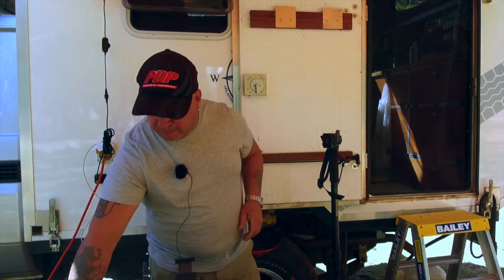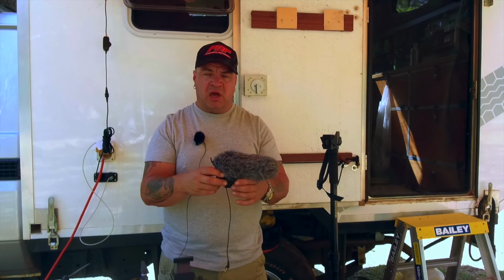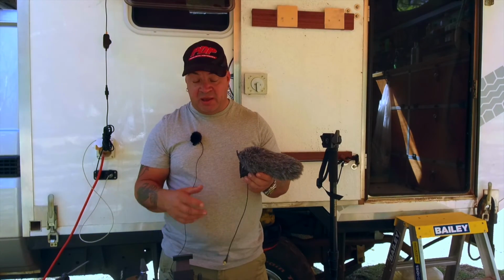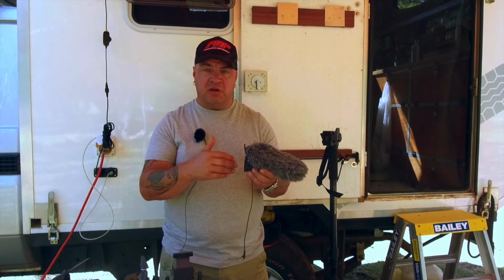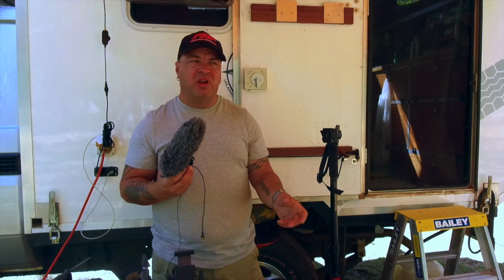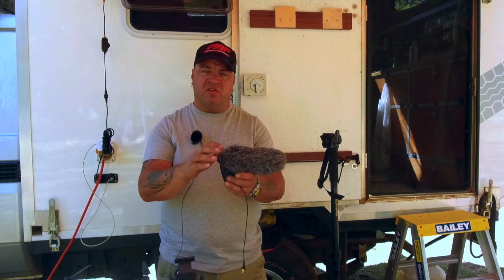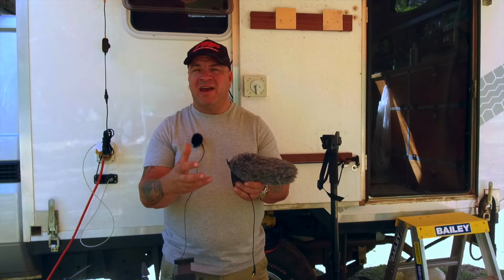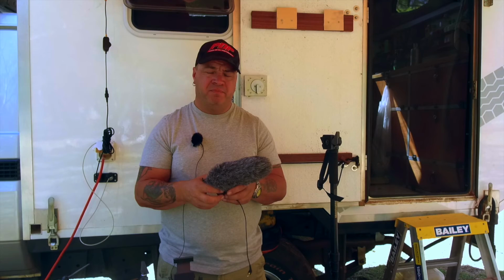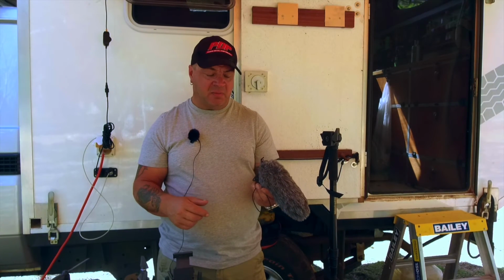The last piece of microphone equipment I have is this one here. This is again another Rode product. It's the Rode Videomic Pro. Incidentally, both these setups have the same thing. You can amplify the audio. So if you're shooting with an SLR, which has a really low quality audio amplification built into the camera, you can turn the sensitivity down in the camera and turn the sensitivity up on the microphone, and then you get much better quality crisp sound. So this is a really great microphone. You can set it at -10 decibels, and you can set it at +20 decibels.